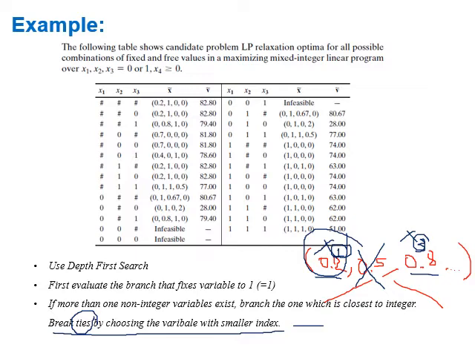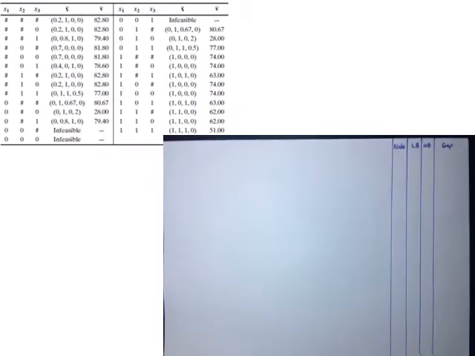Okay, so basically these are the three rules that we are going to use in solving this problem. So I'm going to solve this problem again on this sheet of paper. For that purpose, I reduced this table a little bit and placed it in the corner. Again, on my paper, I have this table so that I will write the lower and upper bounds and the gap values here. At each node, I will write their values here.